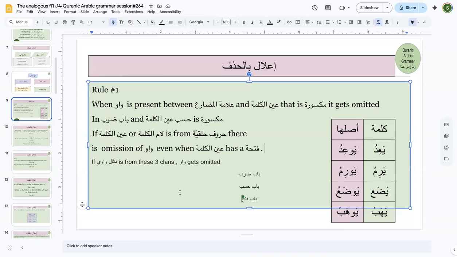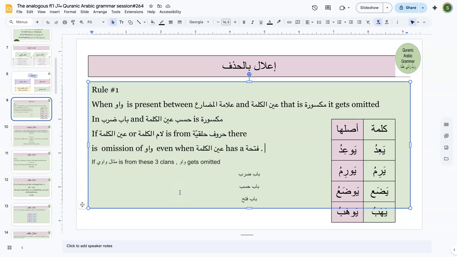And both these words, wada'a, yada'u. What is the family? Fataha family. Wahaba, yahabu. What is the family? Fataha family. So is it not just simple and easy to just memorize that, Bab daraba, hasiba, fataha, misal wawi, waw is not going to be found? Waw is going to be omitted, right? In 99% of cases. Right? Easy?